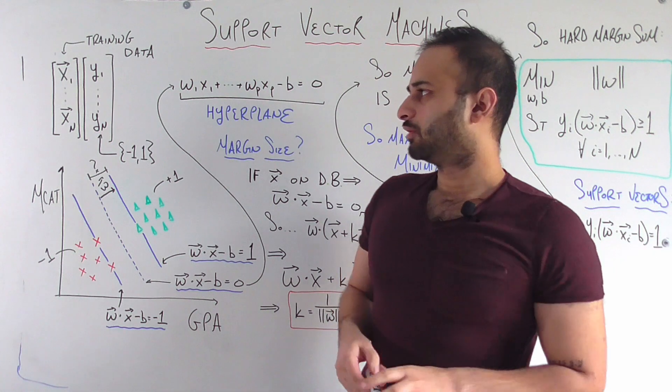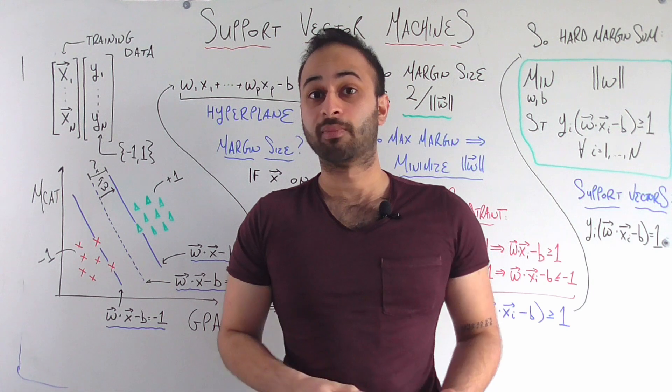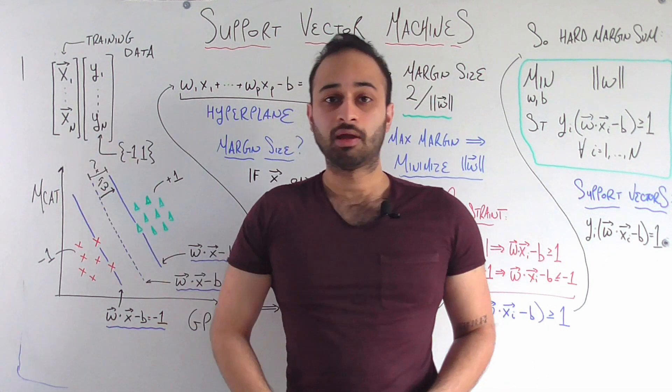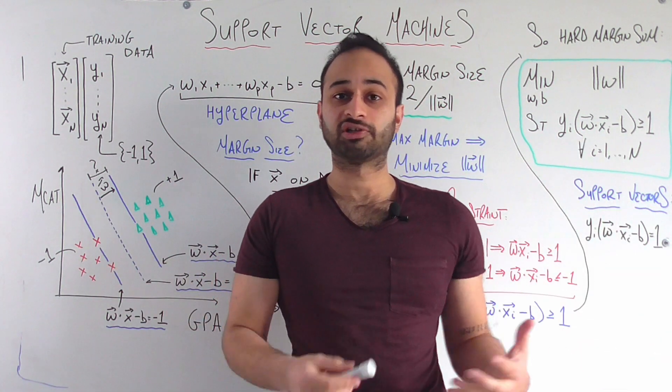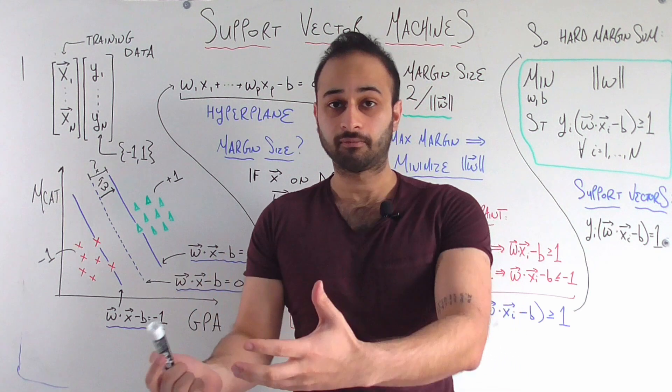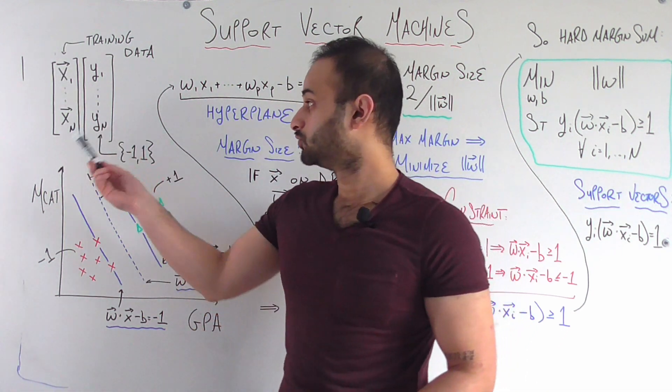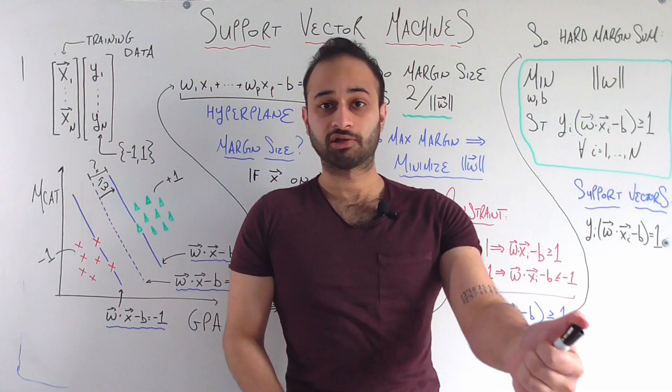Let's start with a real situation. Let's say that we are trying to predict whether or not a student gets into their top choice medical school. We have n students, all the way from 1 to n, and for each student we have a vector of predictors, things that's going to help us determine whether or not they get in. For the first student that vector of predictions is x1 and then x2 all the way down to xn.